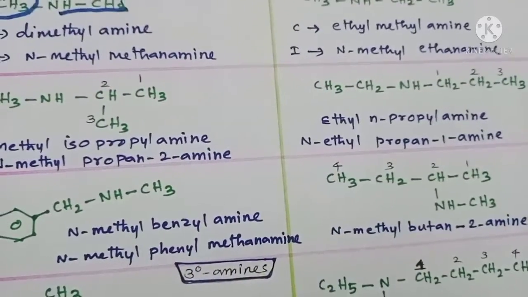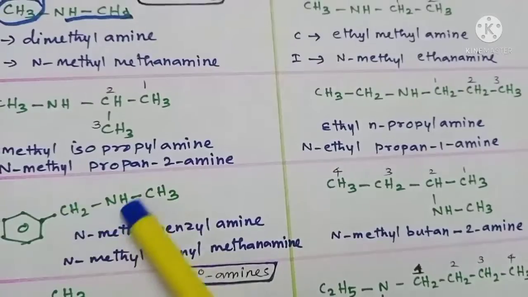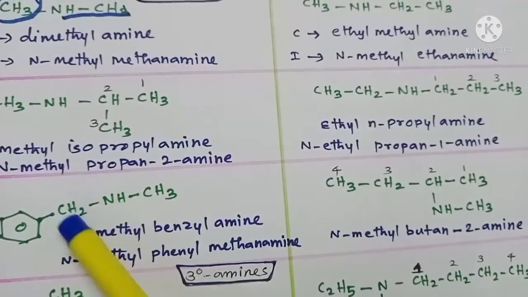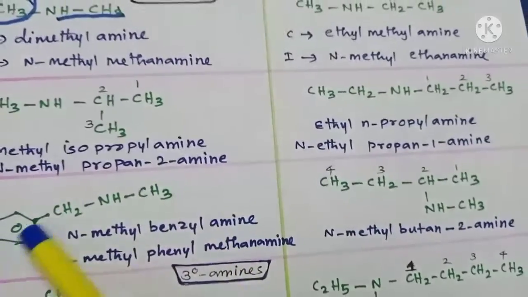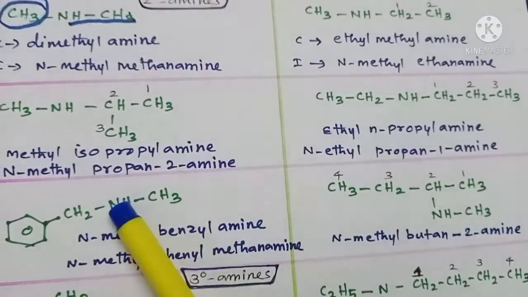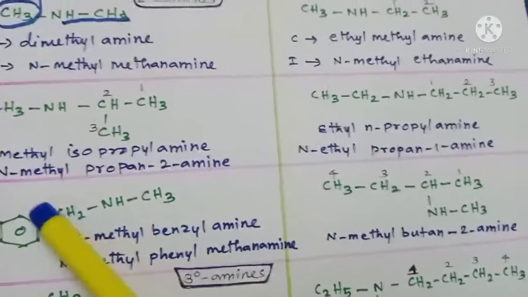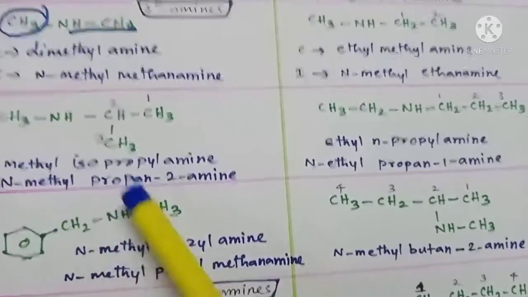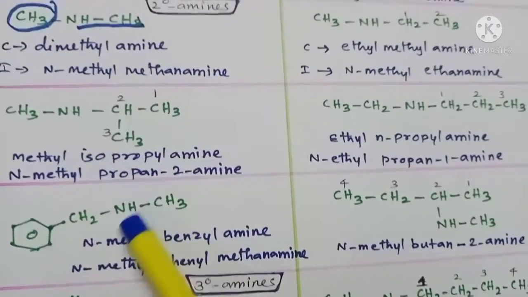Okay. Whereas in the IUPAC system, this is considered the parent compound, a 1-carbon derivative, methanamine, isn't it? In methanamine, there are 2 substituents. One is methyl, another is phenyl. The methyl is attached to nitrogen, so N-methyl, and the other substituent, the phenyl group, then methanamine. Okay, I think you can follow how the IUPAC name is given. Here, you take this as the parent compound.